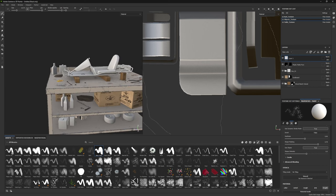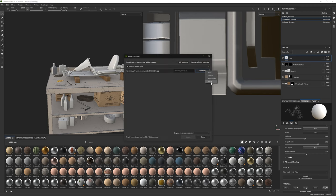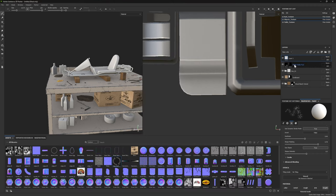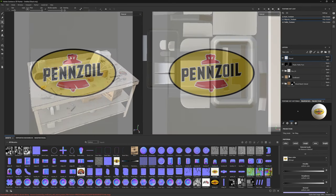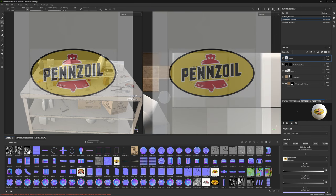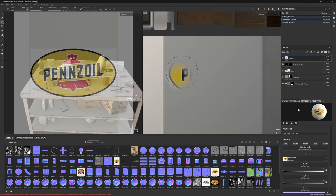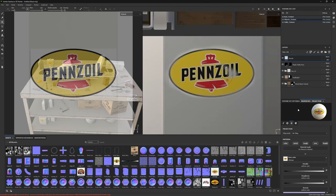Alright, so now that all those stickers are applied to my table, I can continue on with my object's texture and move on to those oils. Very similar to how I did those stickers on my table, I'm going to do the exact same process for these oils. I just found images on Google, and I'm going to directly paste these onto the mesh, and then choose a different texture or material in Substance Painter to help blend into that object. So I'm just going to spend the next little bit adding these materials and textures to my oils.